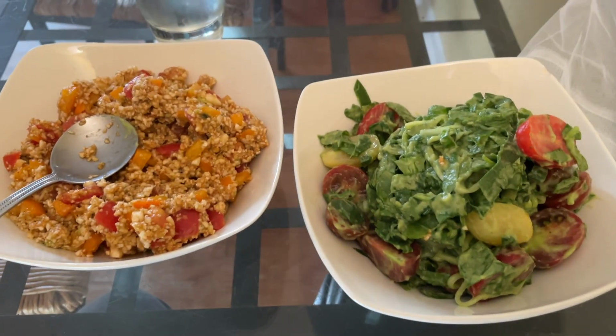Both wonderful. Hello everybody, yet another delicious recipe, and this one is from another one of my favorite raw food recipe books. It's called How We All Went Raw, and this is a Spanish rice dish, the cauliflower dish.